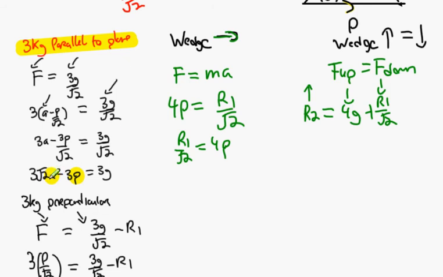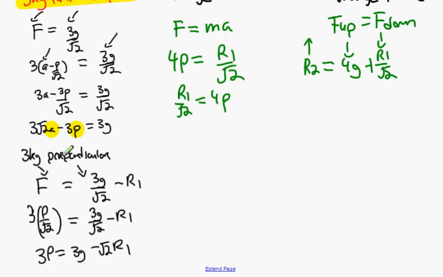So if your question only asks you for the acceleration of the wedge, getting parallel to the plane is a waste of time. You go for perpendicular to the plane twice, combined with the other equation, which is the wedge going left and right, that also has the acceleration of the wedge. Stop there. So guys, what we can see here is that the wedge's forces up versus forces down actually contains basically no acceleration information, so therefore we can just get rid of it. We're not going to use it.